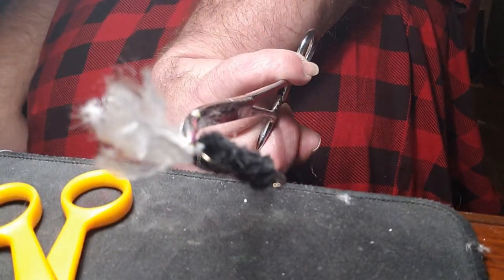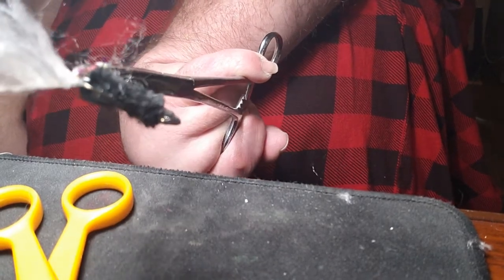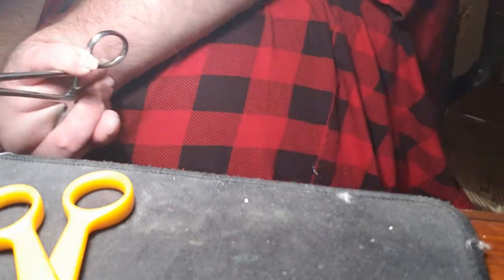Here's another one. Black and white one that I did. That's just got a lead head on it. You don't need to paint heads all the time on these jig heads.